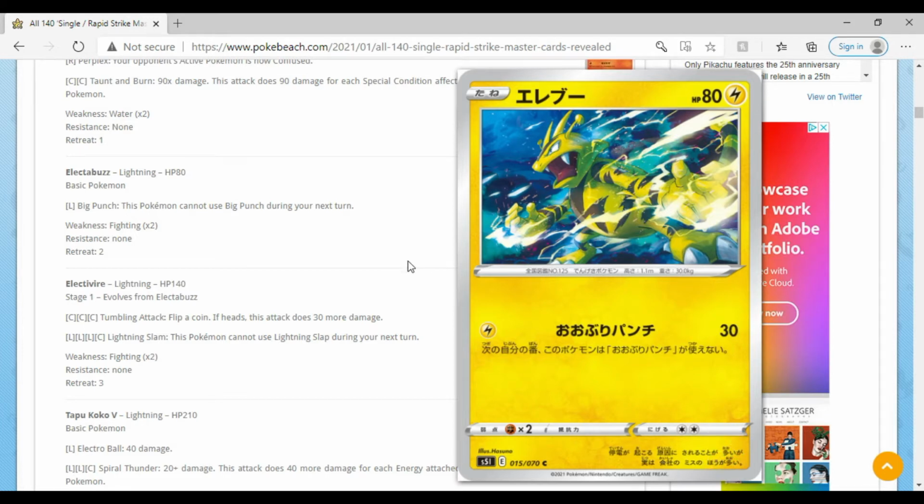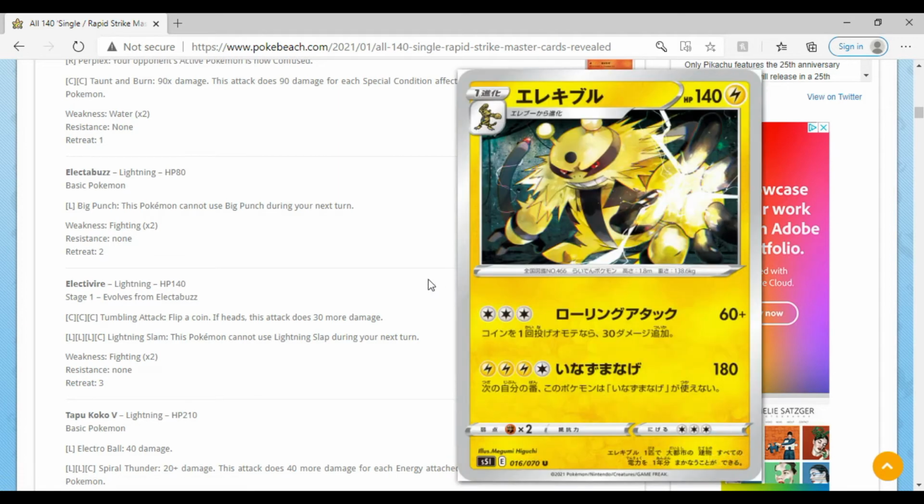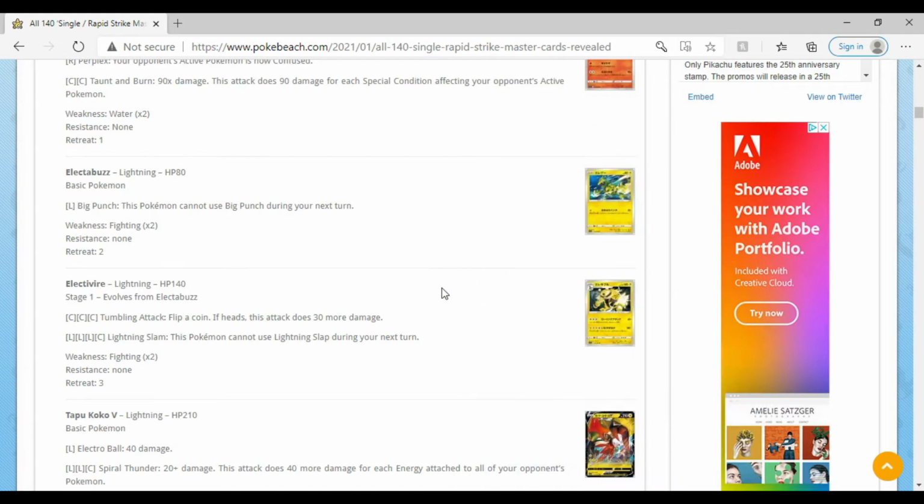You know how there's some cards in the set where you're just like, that's definitely a card just to use at a pre-release? That's what that is. But we do have Electivire here, so maybe he'll bring it home for the boys. 140 HP. Tumbling Attack for 3 colorless. Flip a coin, if heads, this attack does 30 more damage. Gross. And Lightning Slap, you can't use Lightning Slap, and it's for 4 energy, 1 colorless, 3 electric, 180. That is bad. So he's not going to be used at all.